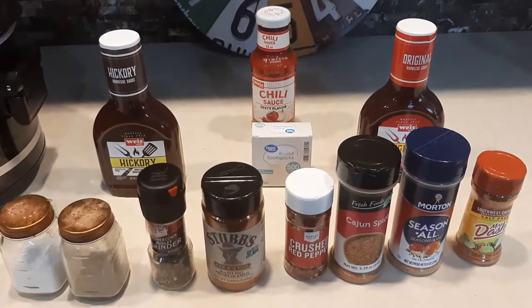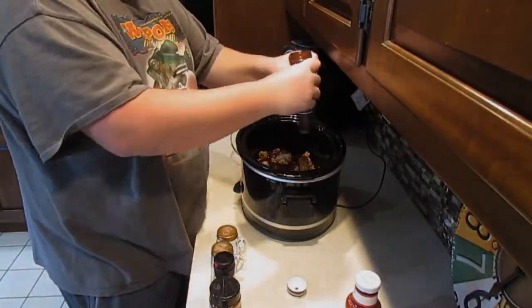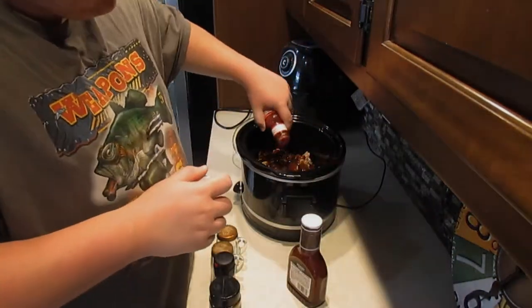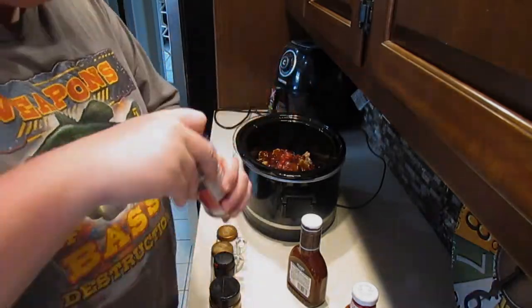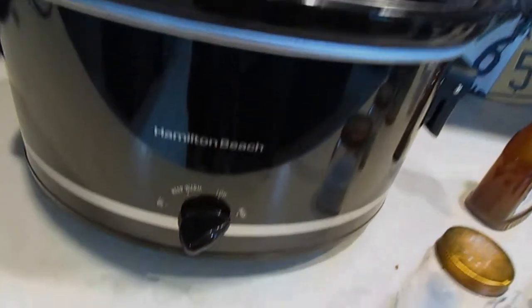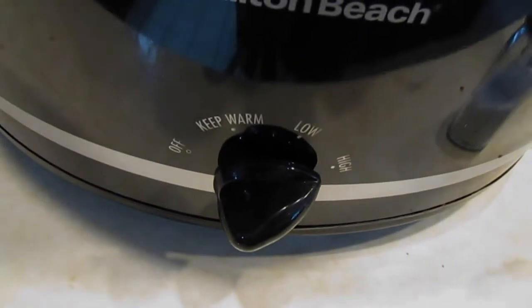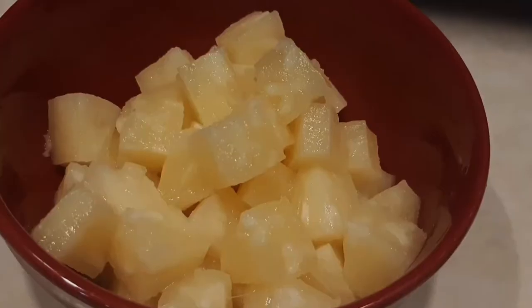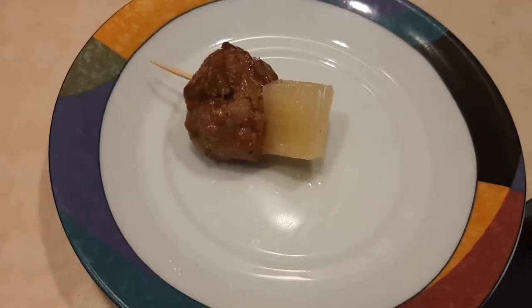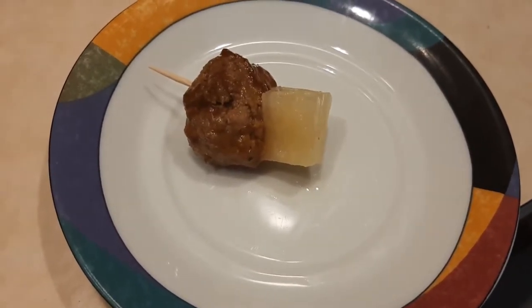Then here's a look at the ingredients that I used. For time's sake, the main ingredients being the barbecue sauces and the chili sauce, and then the seasonings to taste. Then I put it on high for another 2 hours, and then low for the last hour. Then I opened up a can of pineapples, took some toothpicks, and then we had our finished product.